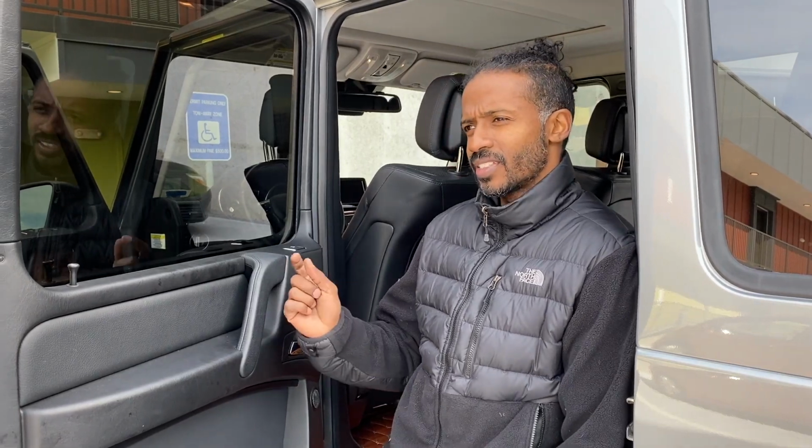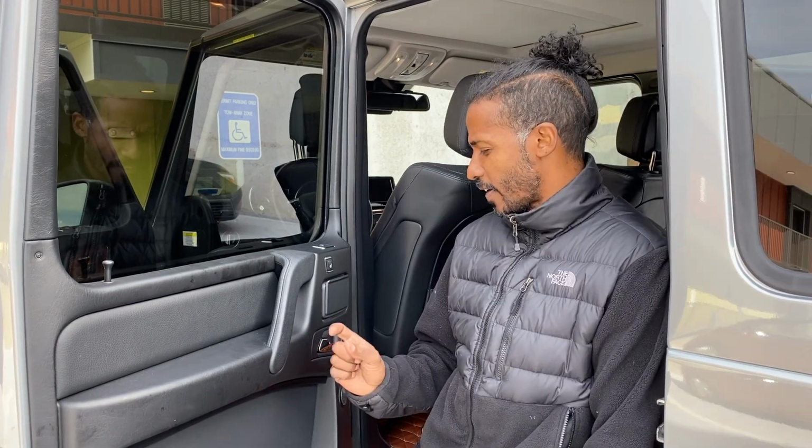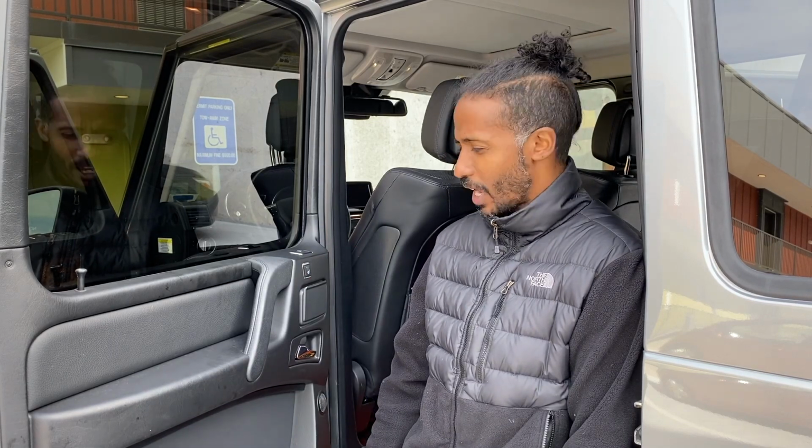It's actually a very, very easy job, but like I tell people, this is a tedious job because there's a lot of little things that you have to take loose to do this job. I wouldn't be scared of this job, but I was just taking into account that there's a lot of little pieces that you have to put back together in the proper chronological order for the door to go back properly. But yeah, the door is working, everything works fine. My boy Sean should be pretty happy with this now. It's back working and how it should be.